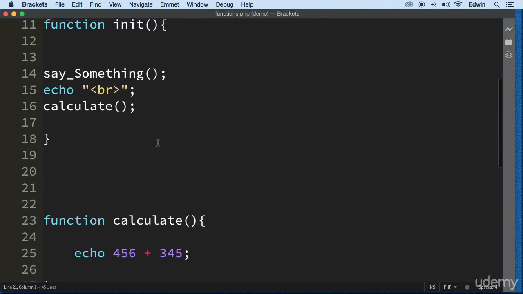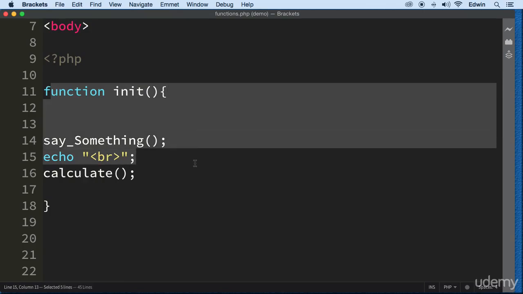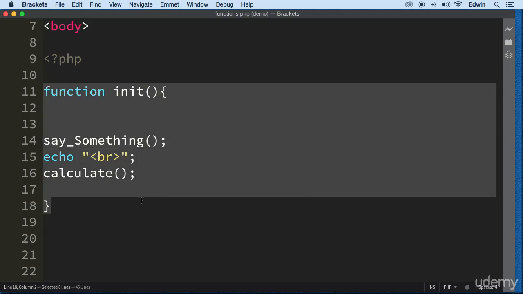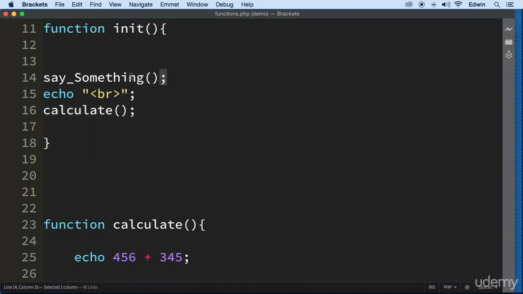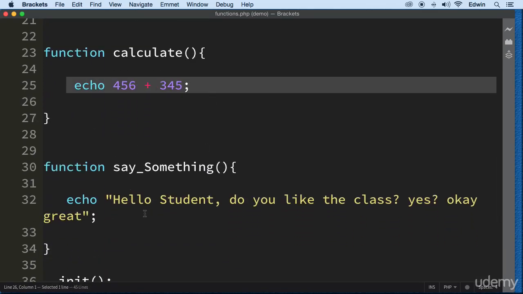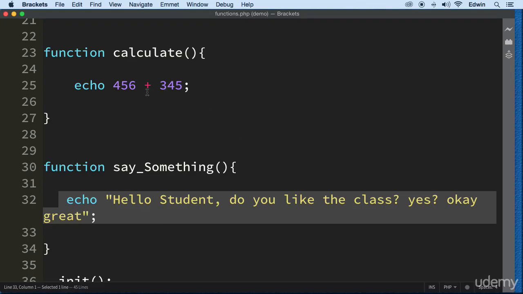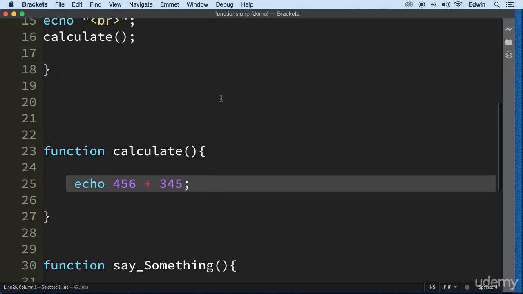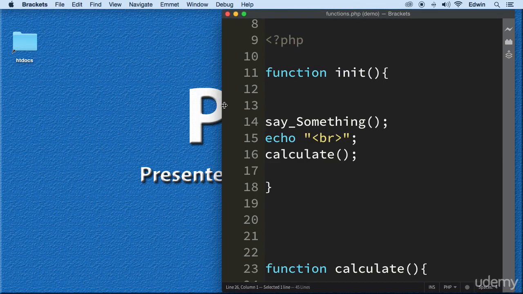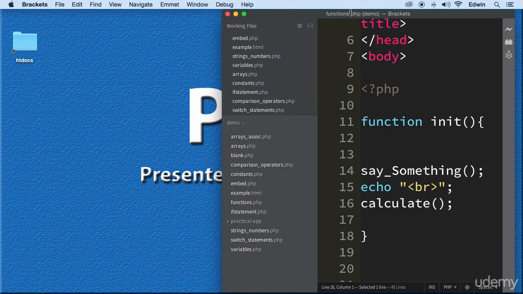So this is what we had in the last video. We had a function, and I said to you that these parameters are used for something, but we didn't do anything with them, and now we are going to use them in this video. In the last video, I showed you how to make a function and how to call multiple functions. So we call something, say something right here, and then we call calculate. And they both did something different, all right? One printed out some text on the screen, the other one made some calculations. Now, even though this is good, this is still not very flexible. All right, so I'm going to show you how to make this a lot more flexible and a lot more useful.